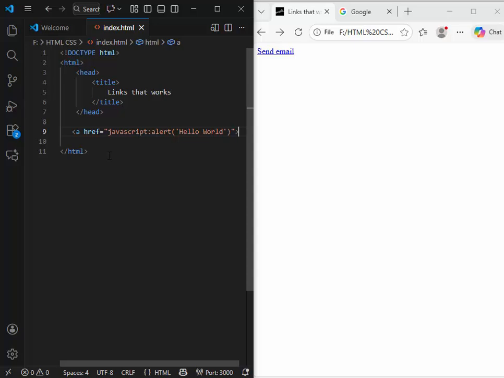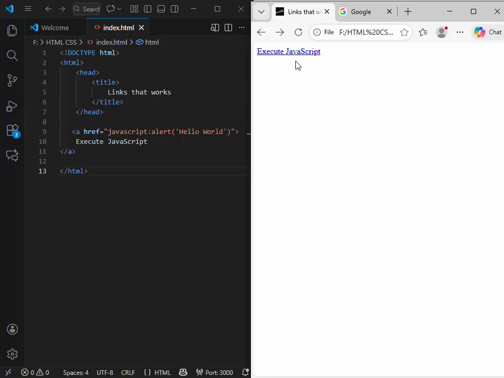Close the tab and let's say Execute JavaScript. Let's refresh it, and when I click, just take note: a pop-up alert opens and says hello world.